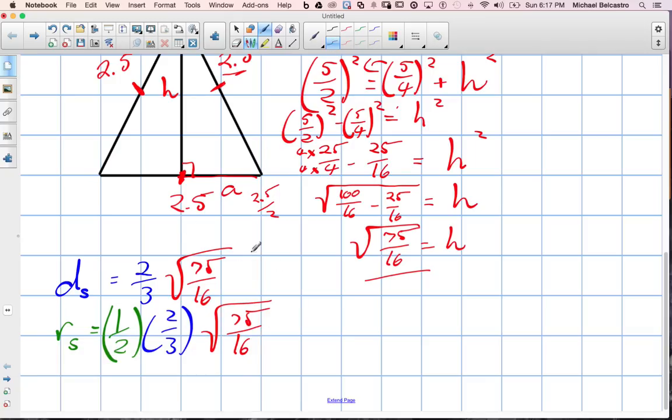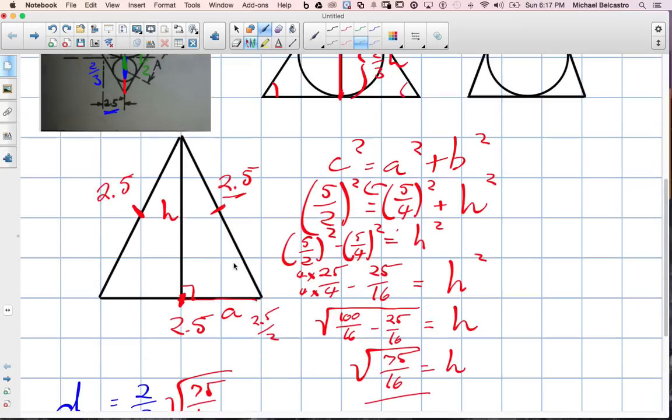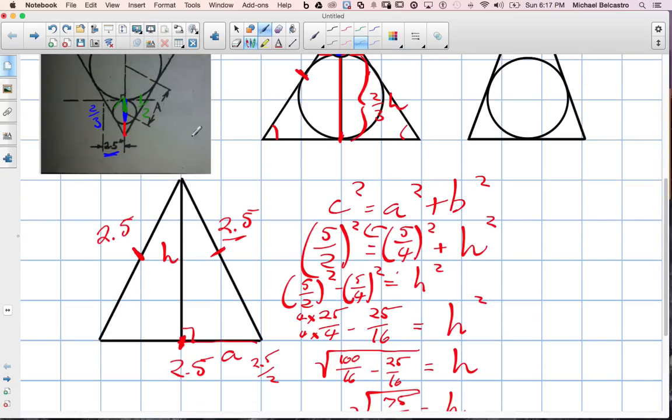Okay, I can simplify the fractions in the front here. Write the rest in green, the radius of the small circle. We just do top by top, bottom by the bottom. That becomes 2 over 6, which is the equivalent of 1/3. Okay, so it's 1/3 of that height. That's the radius of the small circle. So we got that dealt with.